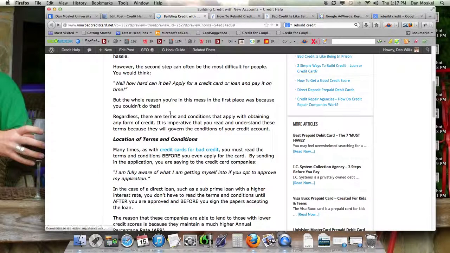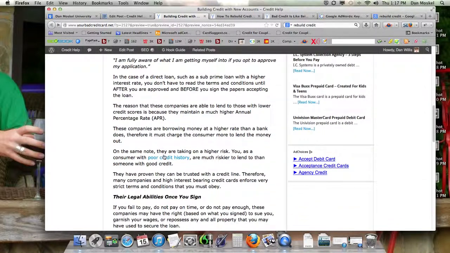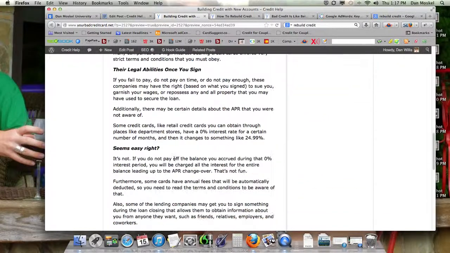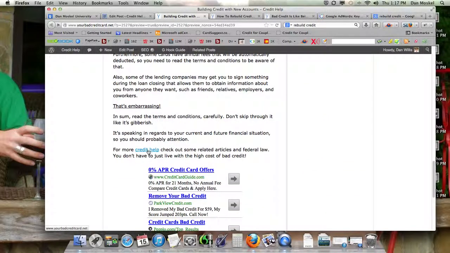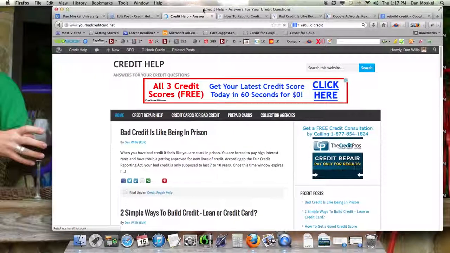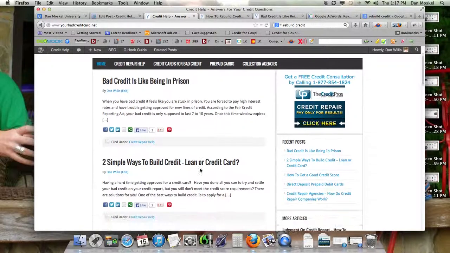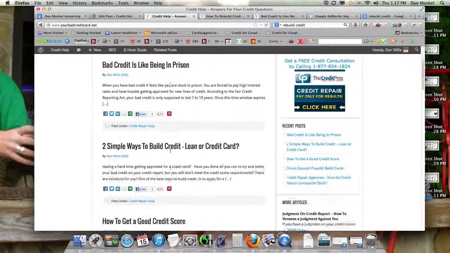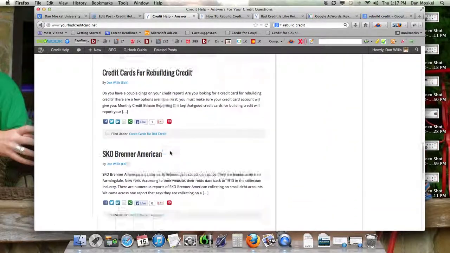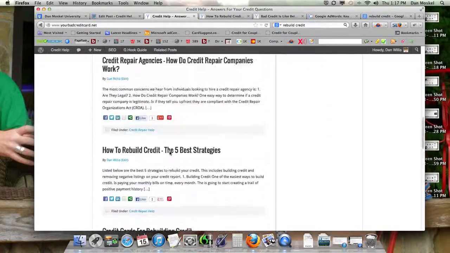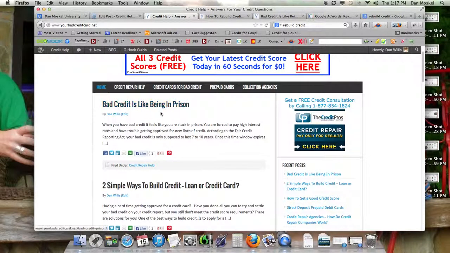We'll look at another example. And then there's poor credit history, and then there's credit help. This takes us to our home page, which is targeting the term credit help. That's in our title. And the more important our home page is, and the more links it has from other websites and even internally within your website, the more value it's going to be given from Google, and that importance translates especially into these articles that are on the front page. All of these articles.